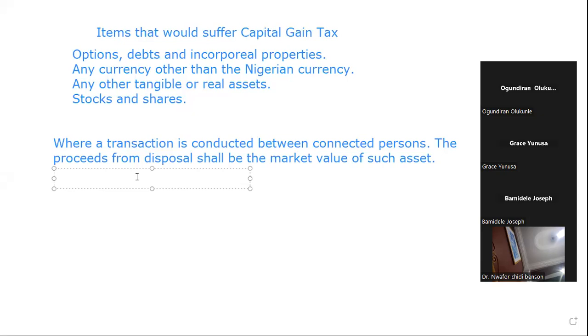In that case, the tax authority is saying that where there is a relationship that subsists between such persons, you should consider the transaction to be at arm's length. An example is where two entities share the same board, having similar directors. Transactions between such entities will be deemed to be at arm's length, so you will conduct such transactions at arm's length. Is that fair enough?